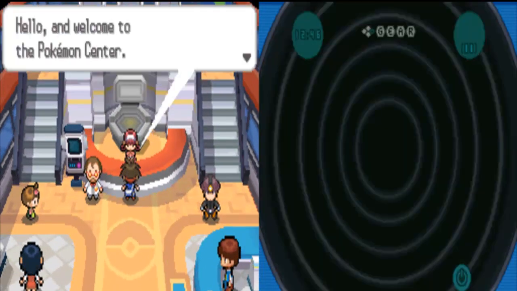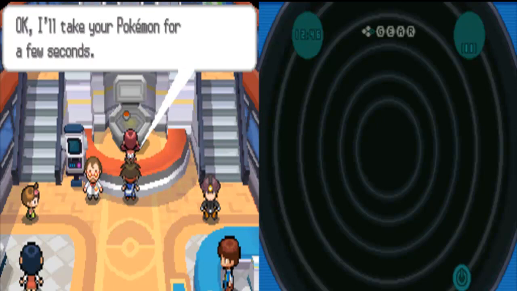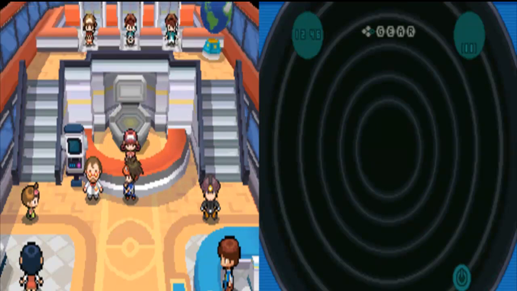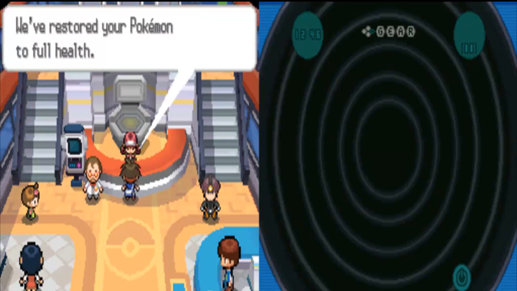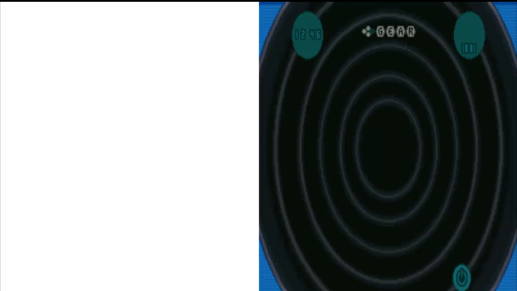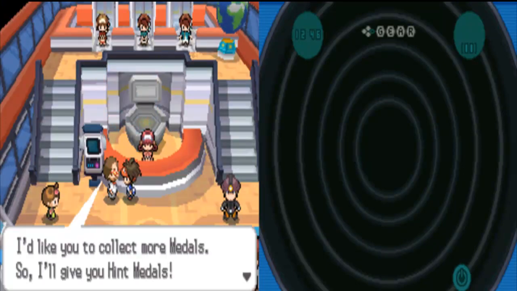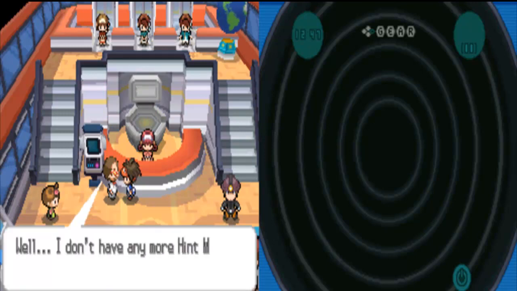Anyway, so we're going to heal up quickly. Dun-dun-dun. And talk to this dude now. Let's see what he has for us. You're doing terrific. Here's a new medal. So what medal is this? Evolution Hopeful Medal. I like to collect more medals, so I'll give you hint medals. So we get 5 hint medals, which are those silver things.